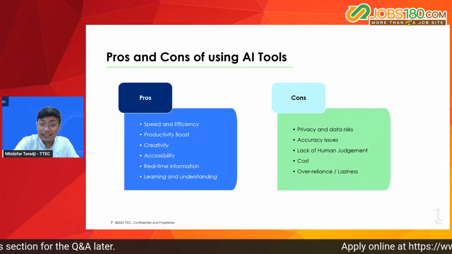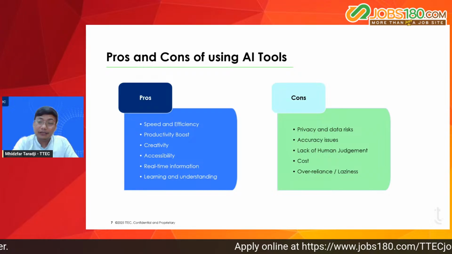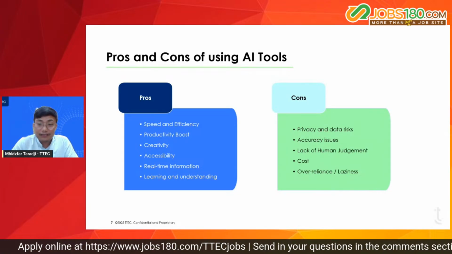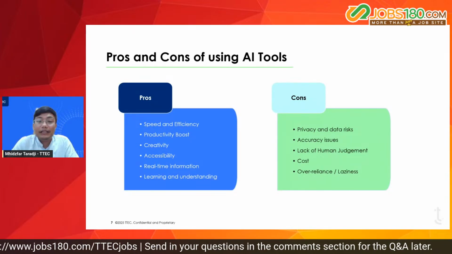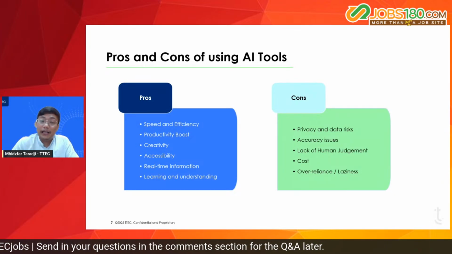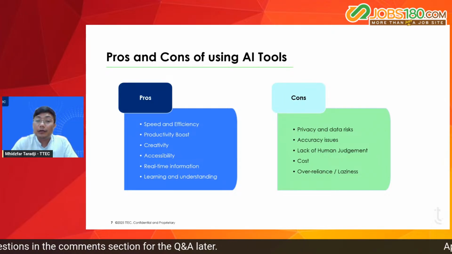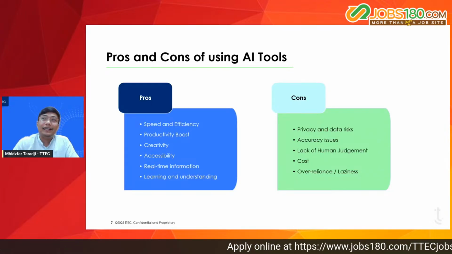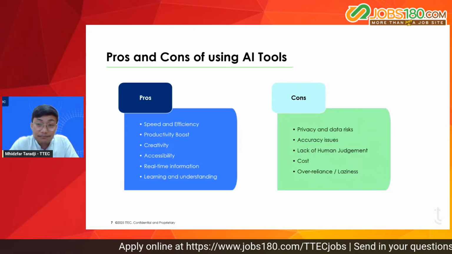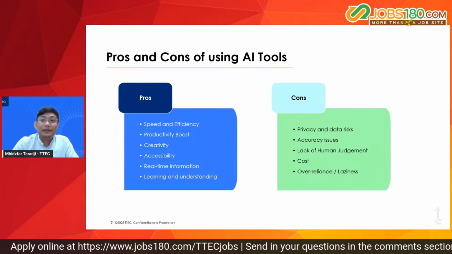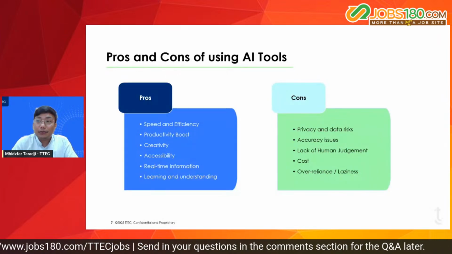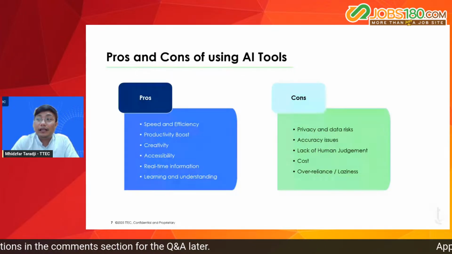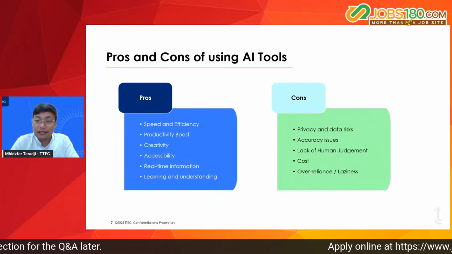Over reliance and laziness. This is very crucial, guys, because there are times that we are really reluctant to have projects or things that you need to complete. You might be saying, okay, I'll just complete it later on because I have ChatGPT, it can definitely help me with my projects or assignments. So we become reliant on those tools, which leads us to being lazy, which we really don't want. So we need to make sure that AI tools are there to help our life become easy, not to rely on them fully.